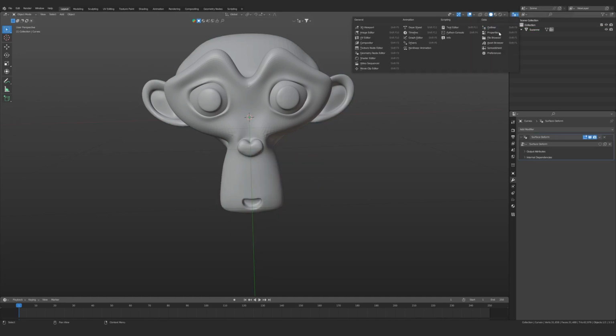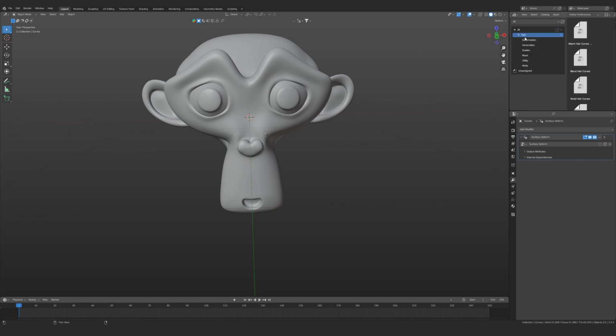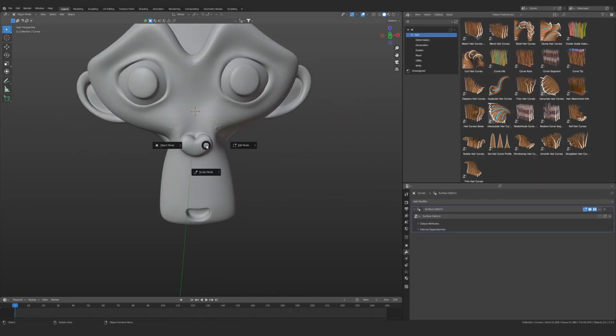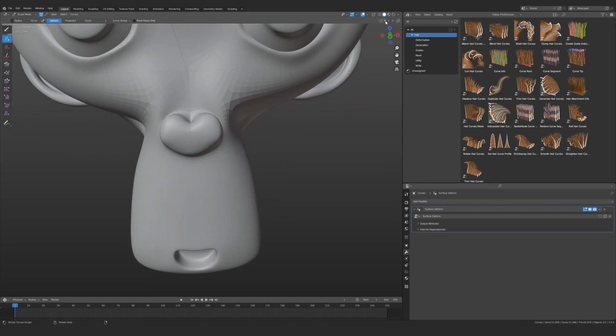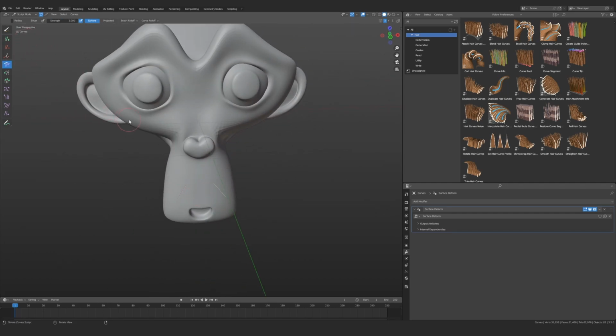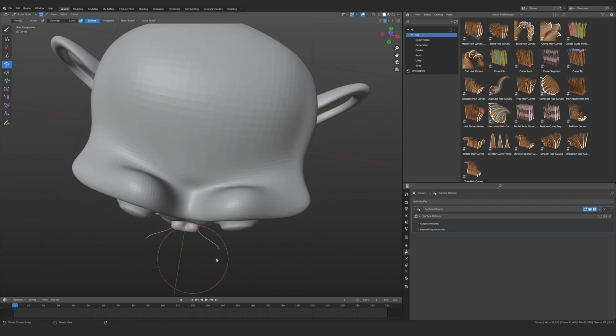So you can see that I have added the empty hairs. And now let's actually see the modifiers that we have. So these are the modifiers, and we're going to be using the interpolate one. But before I add that, let me just groom a simple little mustache so that we basically can see how it looks and how the effect looks.